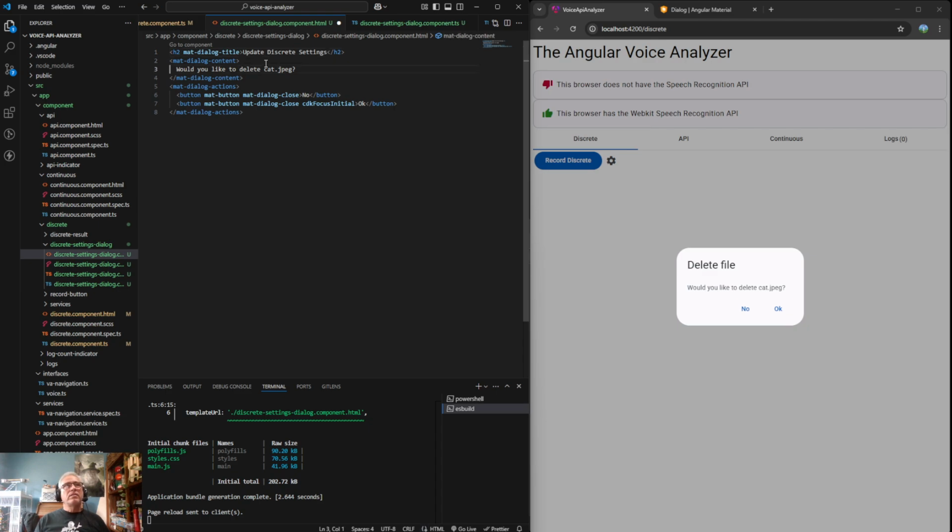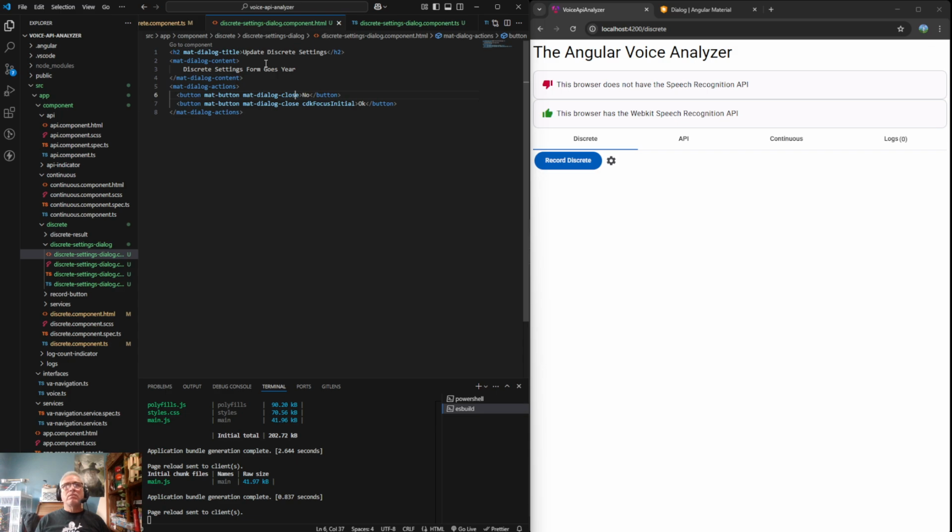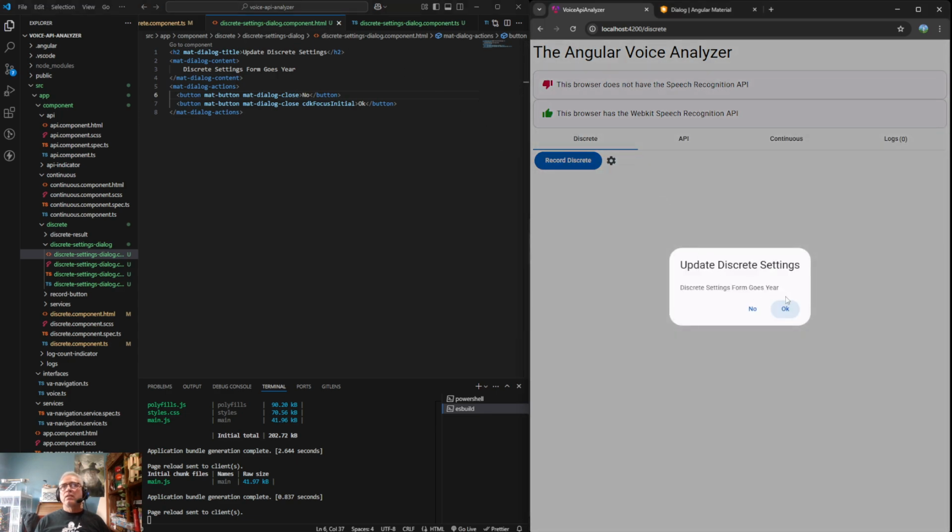And then discrete settings form goes here. And then I think we only, unfortunately, and then I guess we have cancel and OK.